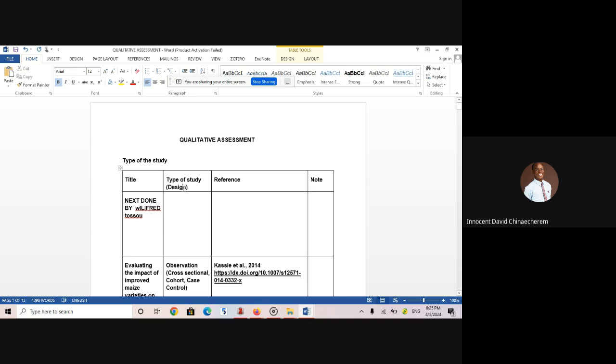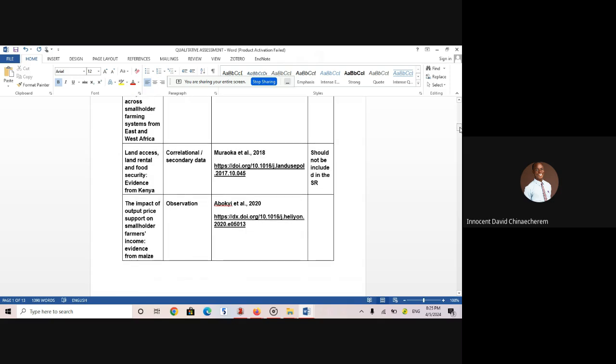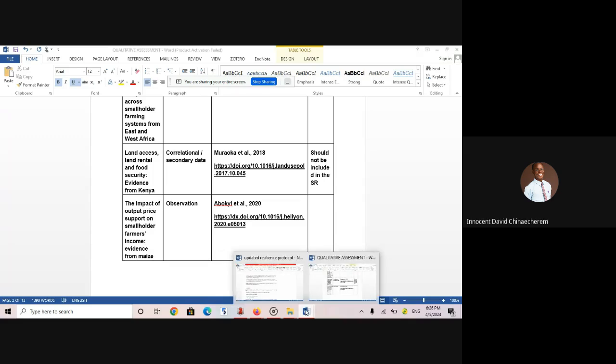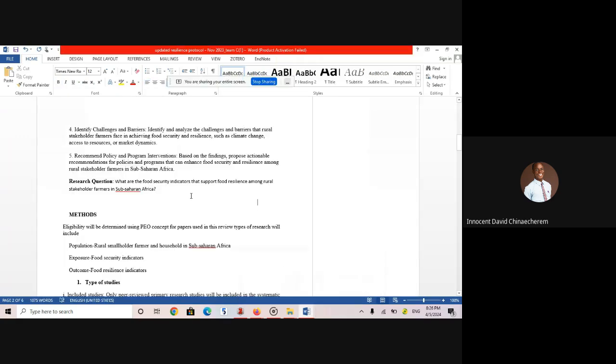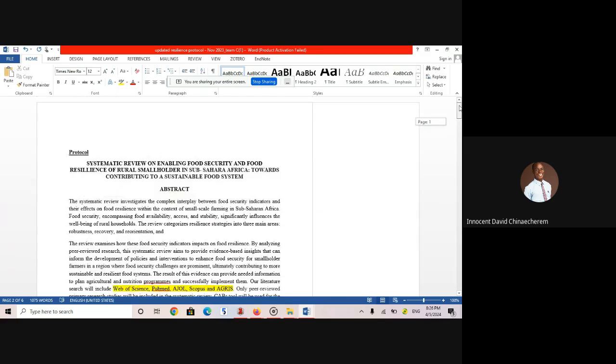So it means our assignment might seem incomplete, because we have actually brought up diverse observational designs. What type of observational design is this? Is it cross-sectional or is it case control? That informs where we will classify it for our risk of bias. We can also refer to our quality assessment as risk of bias, and the risk of bias tools are still diverse.